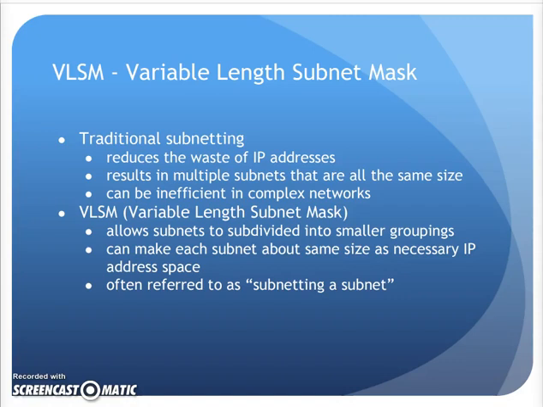Alrighty, CNT125, Chapter 8. We're now going to look at variable length subnet mask, VLSM. Just as a real quick heads up, we're going to introduce the topic here and put it in the back of our brain. This is something you're going to work with more in 220, our next networking class. So we're going to at least get the ball rolling so that you understand the concept. That's something you'll apply more in 220.